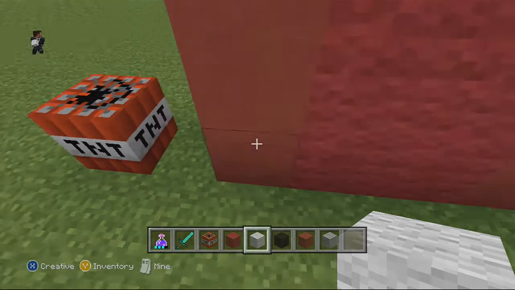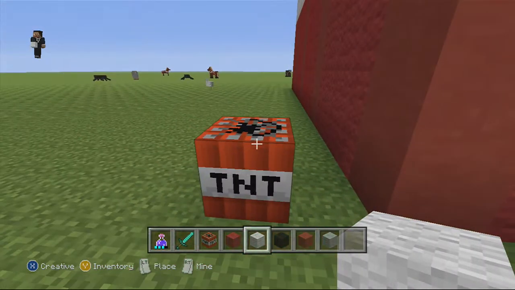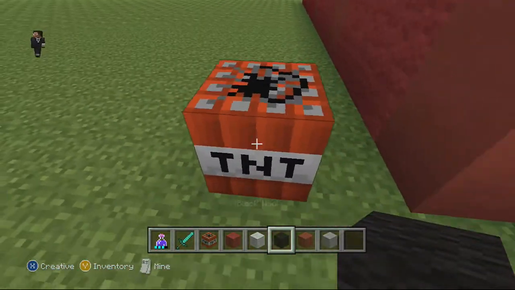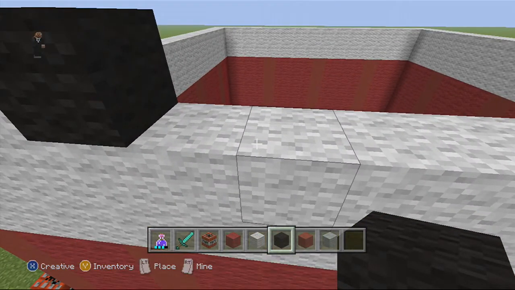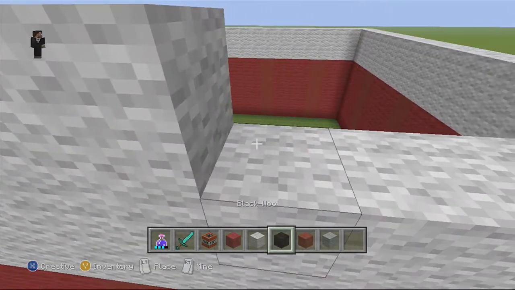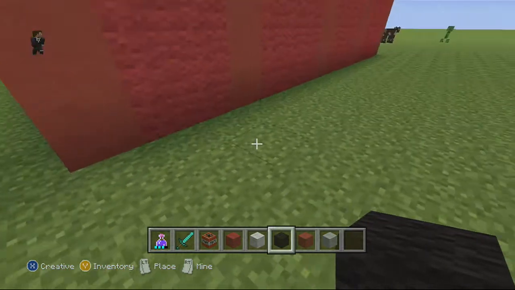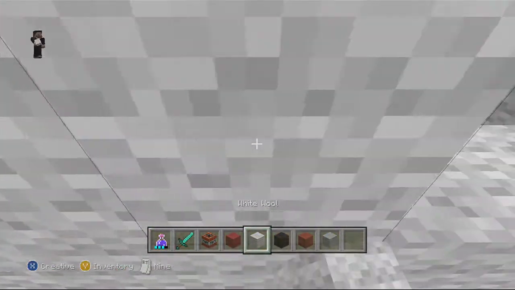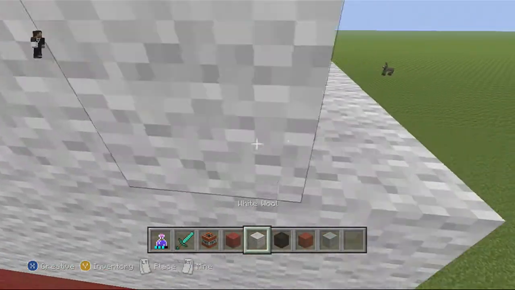Okay, 1, 2, 3, then a black. 1, 2, 3, then a black. Then I do 2 more, then a black, and then 2 more in the black. And then after that, I do another 2 more in the black. Anyways, this should look cool. And I think the rest of it is just white.